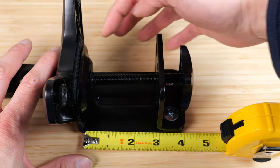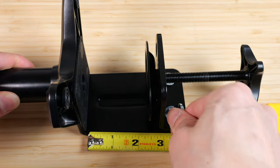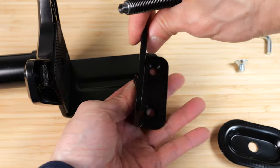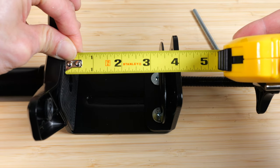You can use this clamp on a table thickness from zero to two and a third inches. And if your desk is even thicker than that, you can open these guys up, take the cover piece off, and flip this over to the other side, attach it back, and the table can now be as thick as three and a third inches.